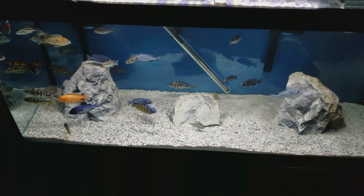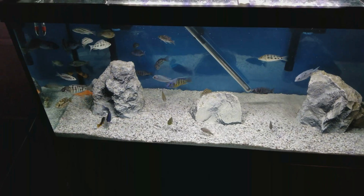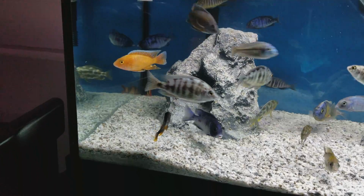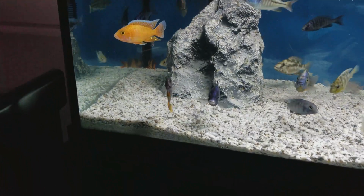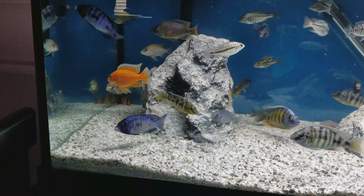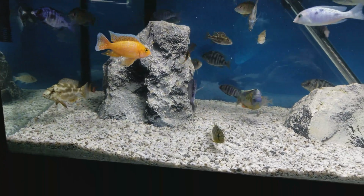This tank, I don't know if it looks cloudy to you guys on here. It's really cloudy right now. A lot of movement going on. This fish likes to swim like this. I don't understand it. I bought him as a redfin borlei. I bought him and this one right here. I'm guessing this one was the runt. Nobody wanted him, so I just took them both. Not sure what he is doing, but that's how he rolls. He just swims up.